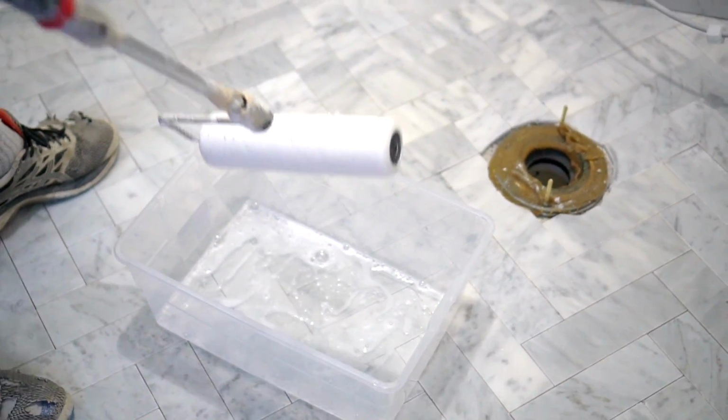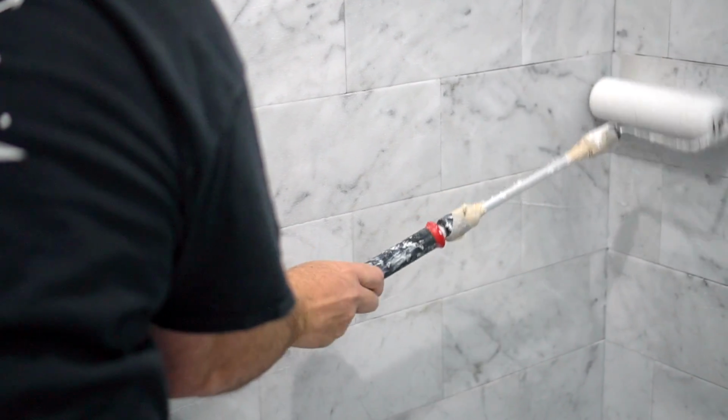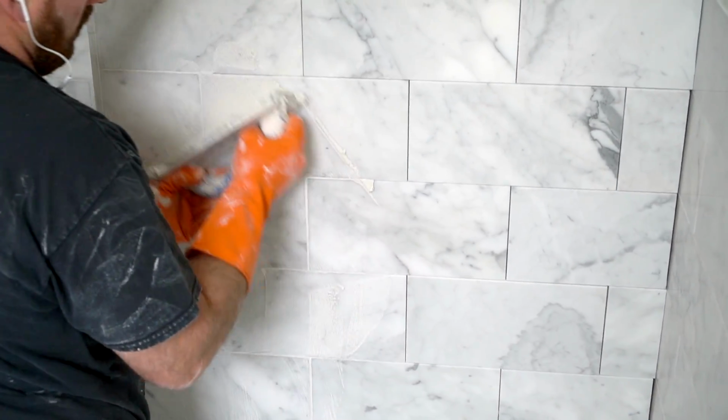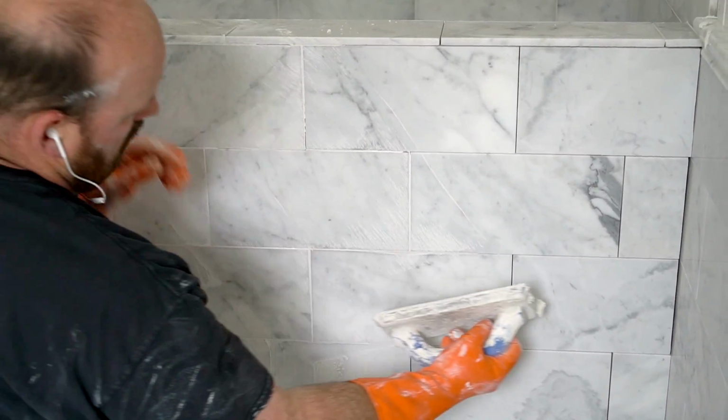Then, as recommended at Floor and Decor by a tile worker, we used a stone sealer to seal the porous marble stone before we grouted the tile. Now, stone sealer is very fumey, so if you use it, be sure to open all the windows and doors in the room. So with this sealer completely cured, we can then grout all the tile. It took my husband most of a day for that job.